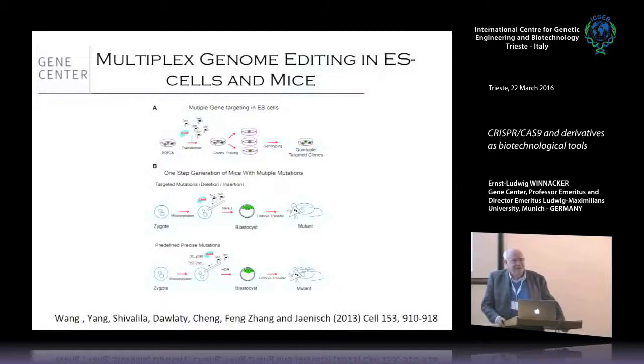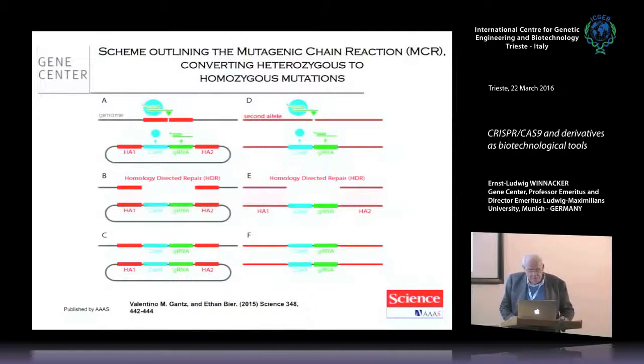Now, before the coffee break, I want to introduce another application which is quite interesting and almost threatening, and that is gene drive. It was published last August or so, a paper describing the so-called mutagenic chain reaction. And it can convert heterozygotes to homozygous mutation immediately. You know how to do this. Normally you have to make crosses, and then Gregor Mendel's laws apply, and then you have to make back crosses, F2 generations, and then you get from 1 to 4 to 2 to 2, and then eventually you get purebred homozygous mutations. Now here you can do this much easier, as it's described here.